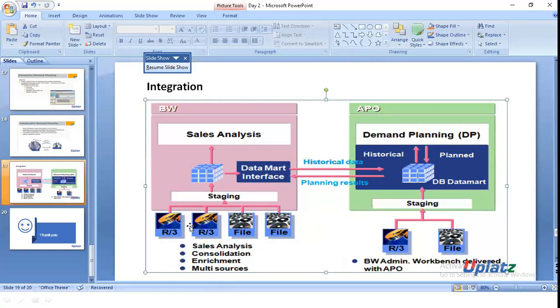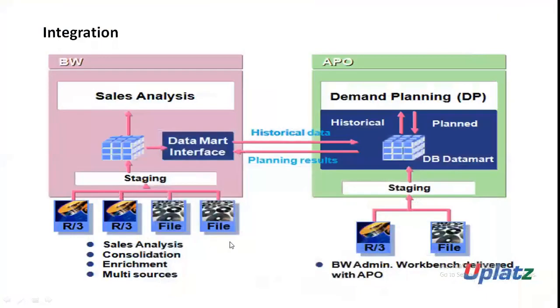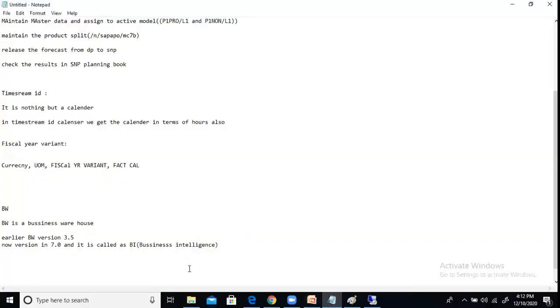BW is nothing but a data storage. In simple terms, you can describe BW as a data storage.